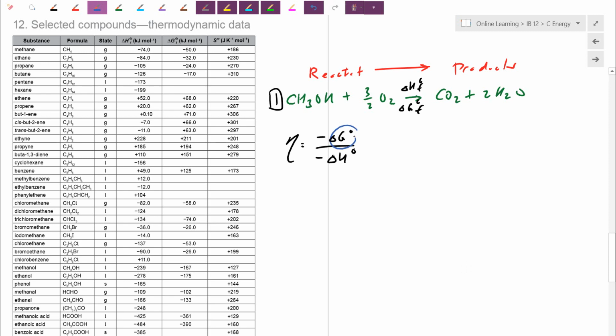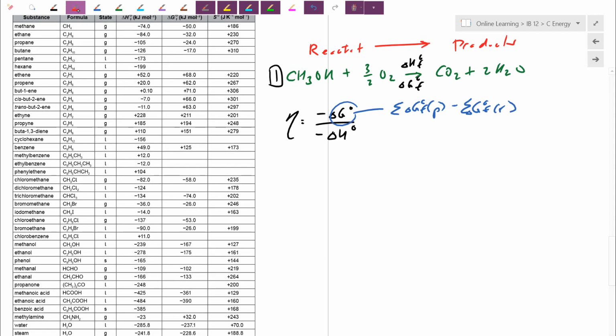The other way we could have done it, this can be found as the Gibbs free energy of products minus the Gibbs free energy of reactants. Remember, the Gibbs free energy of elements is 0. For delta H in chapter 5, we found 7 different ways of finding this delta H. We're not going to use calorimetry because we don't have experimental numbers. We're not going to use bond enthalpy because at the very least this methanol here is liquid. We also have to decide on the water state here. Earlier we said when water was a liquid or water was a gas, the efficiency was different.